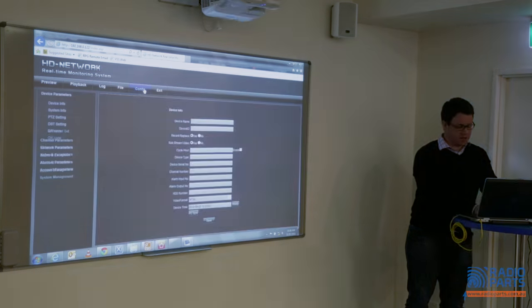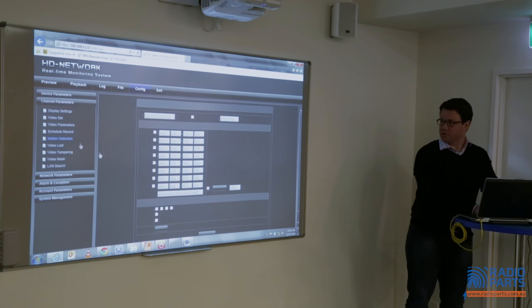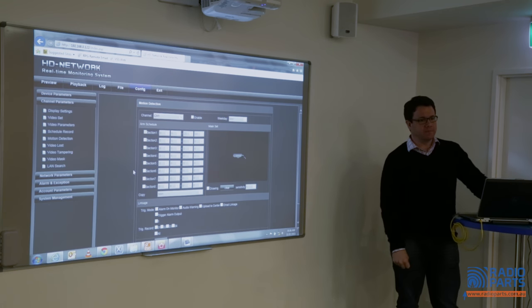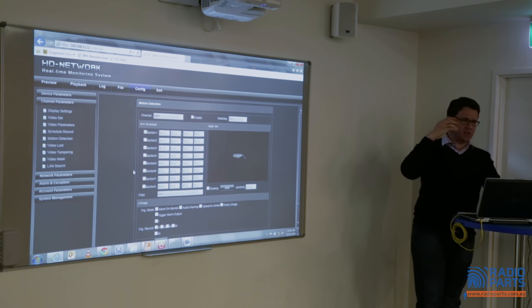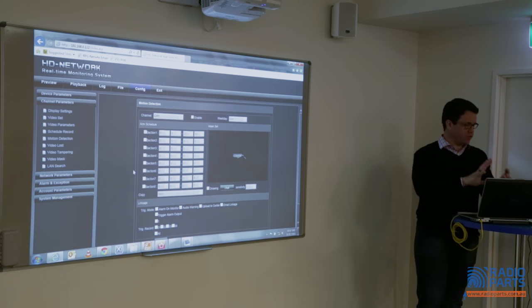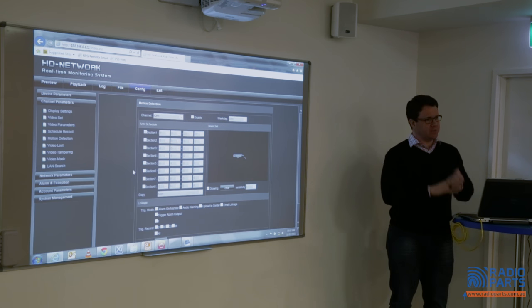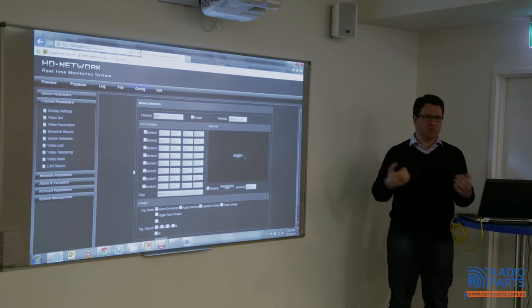But if I go to configuration, you'll see I'm in the same thing that I was in before, and I've got full control over everything that the NVR has. I've got motion detection settings I can play with, I can change the IP addresses, I can change the video settings and everything via the web interface. So I've got three completely different ways to do the same job. Depending on your customers and your job site, one of these three, or two of these three, or all three of these might be necessary. Okay? So we give you the option for it.